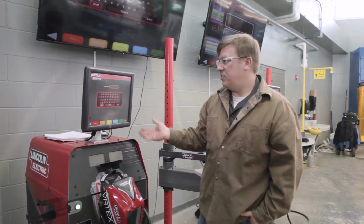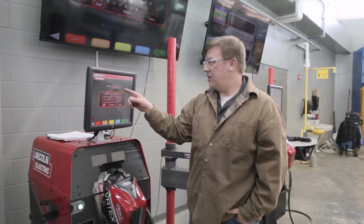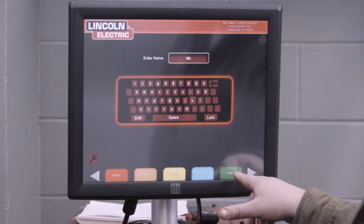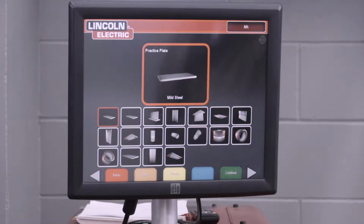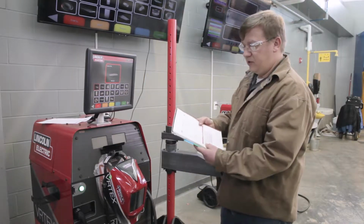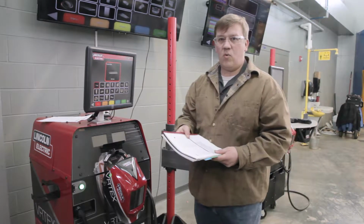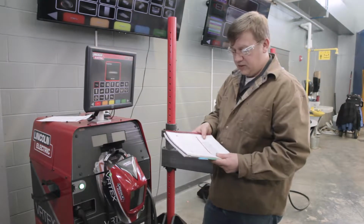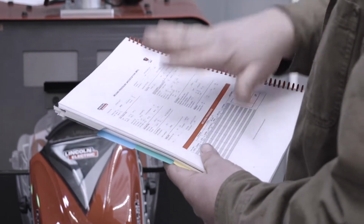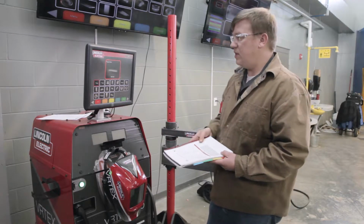So at this point, the machine is booted up. We need to enter some information in here before we begin. So enter name. I'm going to say just go ahead and enter your initials at least. Continue. We have a work procedure book back here. I'm going to go ahead and reference work procedure number 38, gas metal arc welding short circuit transfer, basic single pass T-joint. So all our settings and information we need are on this work procedure. I'm just going to go through and show you how to get the information into the machine.